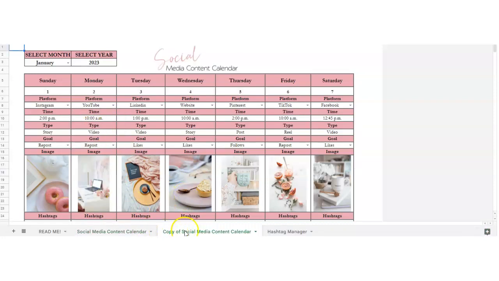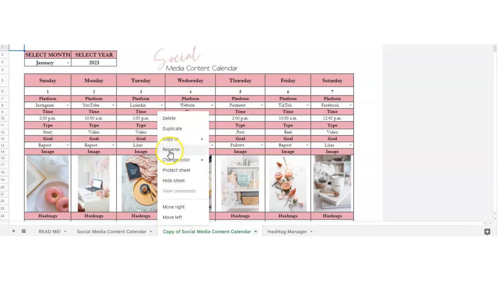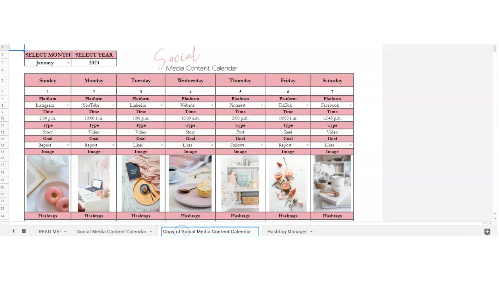and then it's going to make a copy. So you would just right click here and rename, and you could make that February. And that way you have another month. And so if you wanted to make changes every month, you could just do that. So this is the main one. And then if you wanted to make copies, you could. Okay, so here we go.